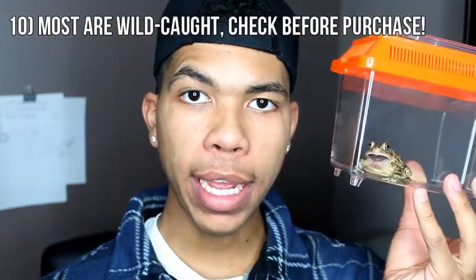And then lastly, the thing I want to talk about is where you can find yourself some toads. Like I mentioned earlier on in the video, these guys are usually only wild caught. There is a very small percentage of places that actually do breed them in captivity. There are online vendors and breeders who do sell captive-bred ones, and if they're telling you that they're not wild caught and captive bred, that's the best you can do, because unless you're breeding them yourself, you don't truly know. Regardless, I don't think it's that hard to find someone online or at an expo that is trying to sell some of these. Although, just be careful where you get them from, because 9 times out of 10 they are going to be wild caught, especially if you are purchasing them from a pet store.